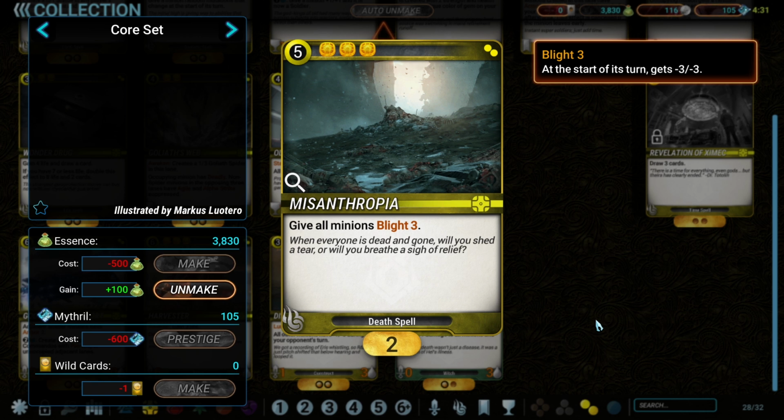It gets rid of just about everything, right? Because Blight is a minus effect, so it gets through warded, and all of those really annoying things you don't want to deal with, like armor. So it's basically, in my opinion, the best board clearing card in the game, and it's your marquee yellow card.